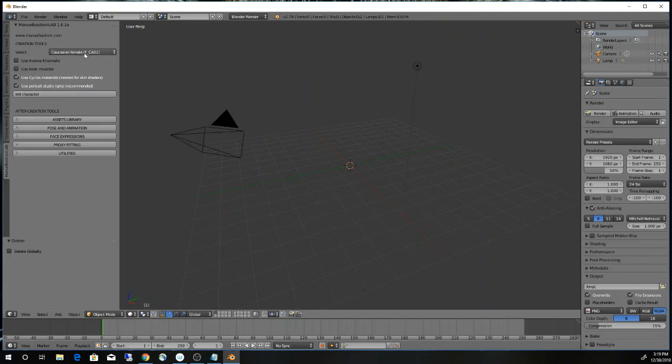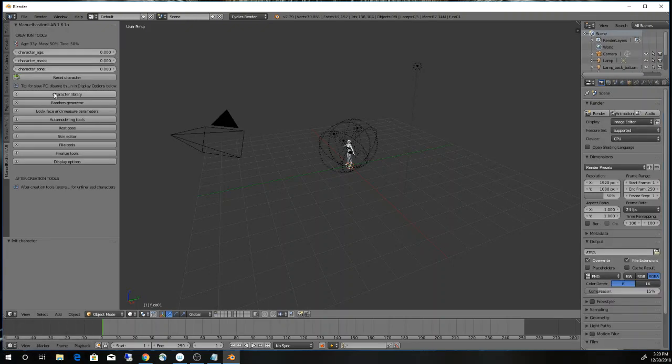For the moment, everything is set up the way I want it. It's going to be a Caucasian female, and it's going to use cycles materials and portrait studio lights. So I'm going to click init character to initialize the character. Okay, the character and the lighting is added to the middle of the scene.